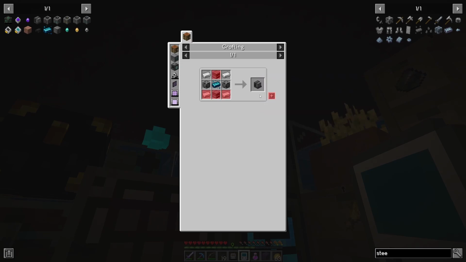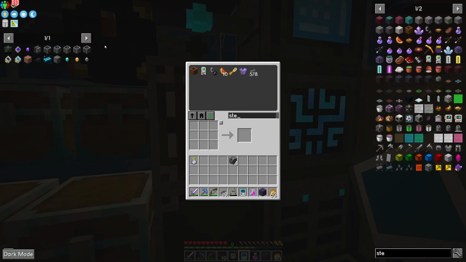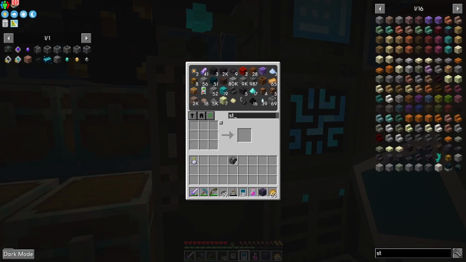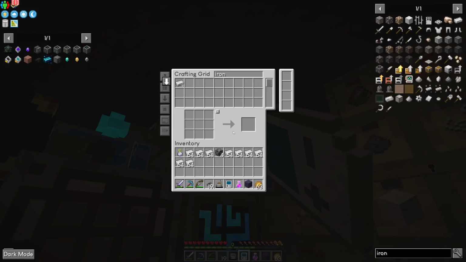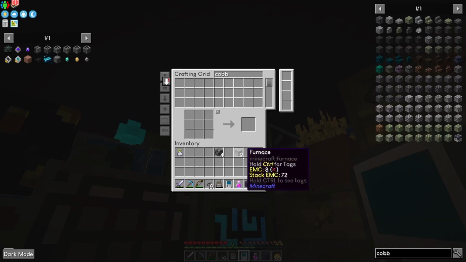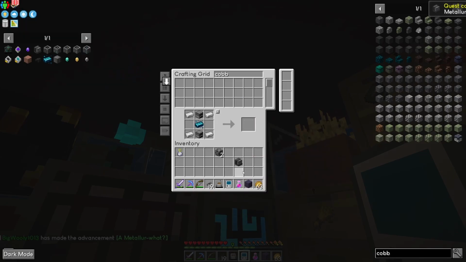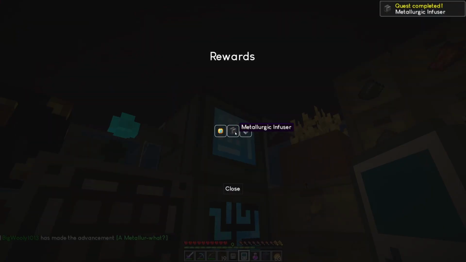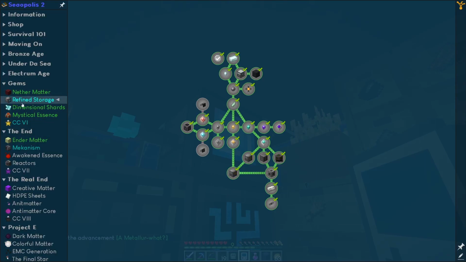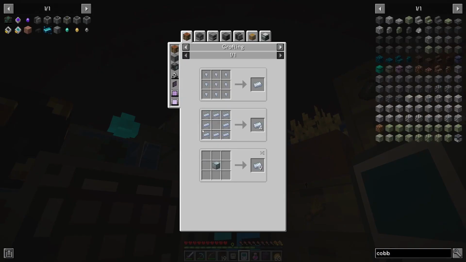Now, metallurgic infuser. Needs iron. Is there iron in here? Cool, there's 1,000 iron that this thing can't see. All right, there we have some furnaces. We'll bring those over. And we have our metallurgic infuser. What does it want us to do next? Let's see. It wants us to make an osmium ingot.